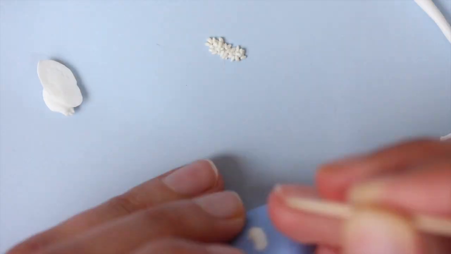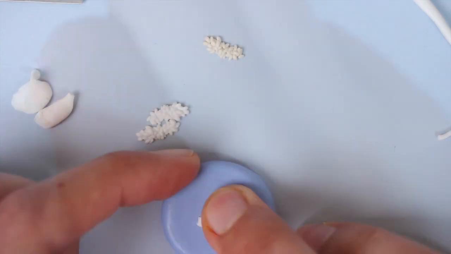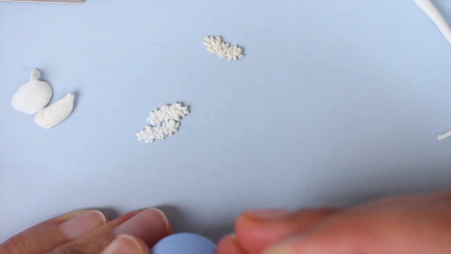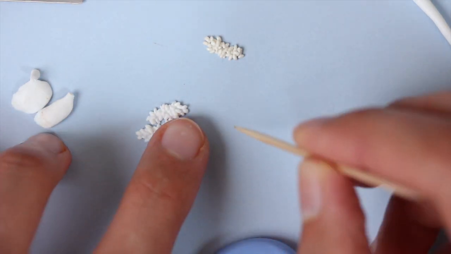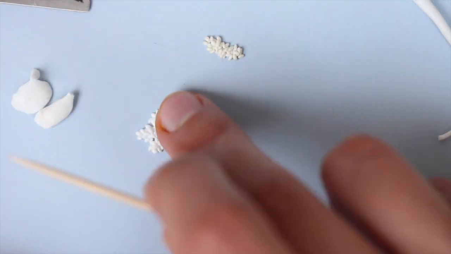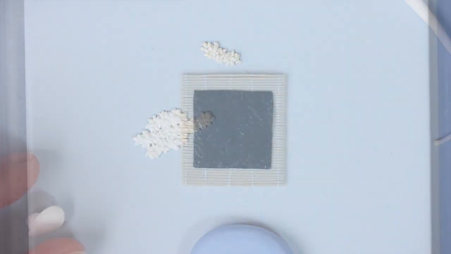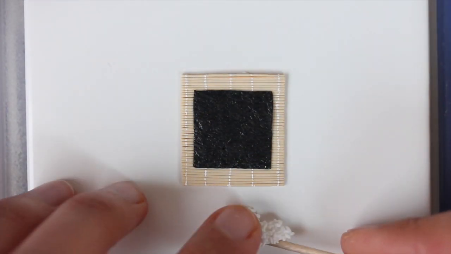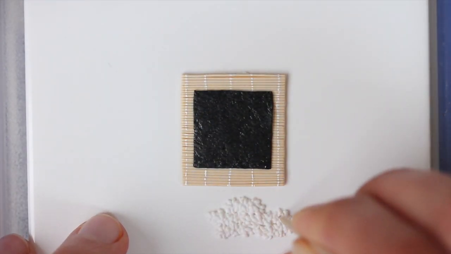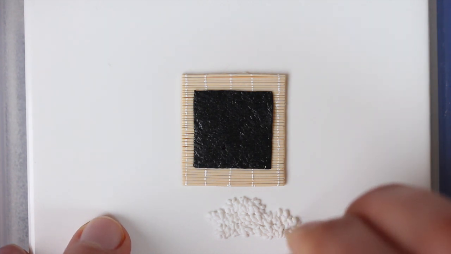I mean, of course if you don't care about your sanity you can make all the rice grains one by one and put them on your nori sheet—it's up to you really. Then if you use my technique, just cut out some excess rice.